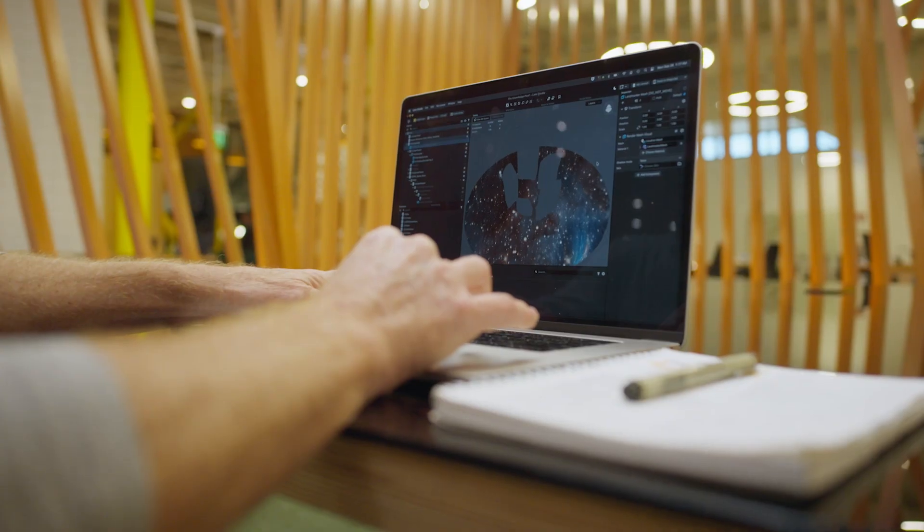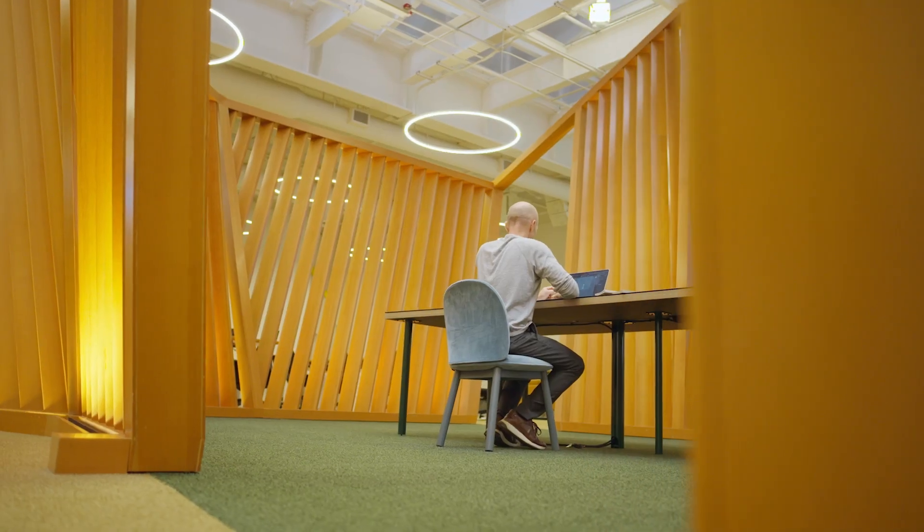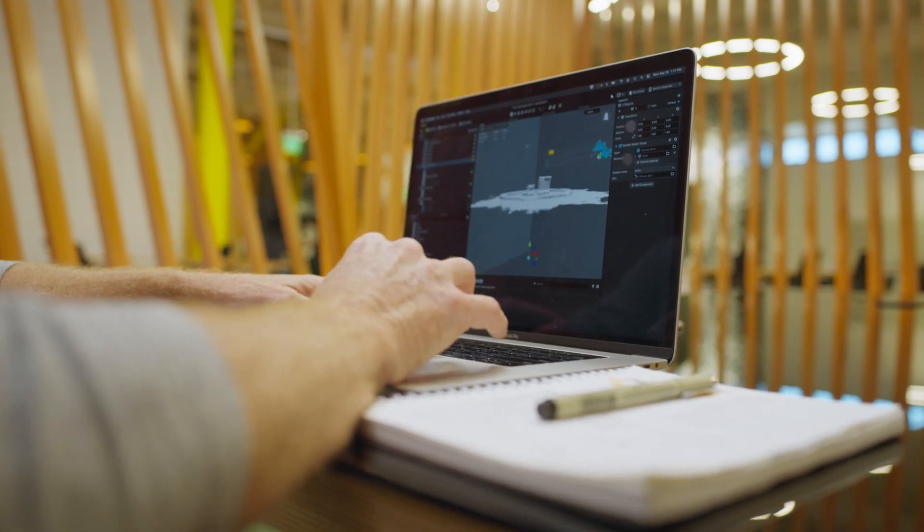My name is Michael French. I'm an artist and designer in augmented reality. I specialize and have an interest in novel interaction patterns and exploring the frontiers that AR is offering us as creatives to explore right now. I'm especially interested in lenses and developing experiences as Lens Studio and the technology around it evolves.